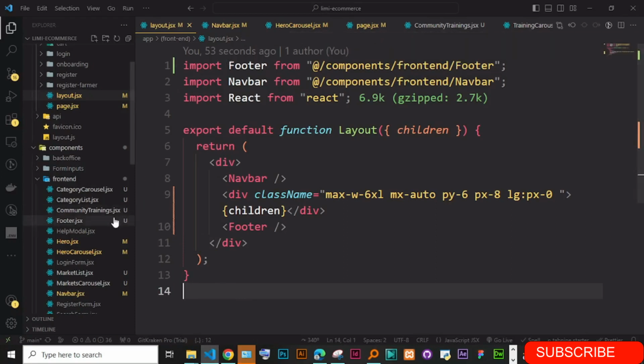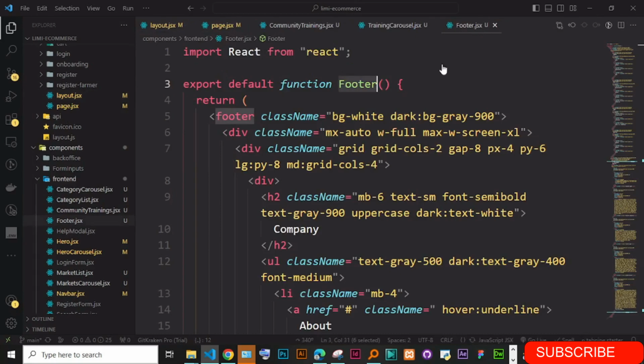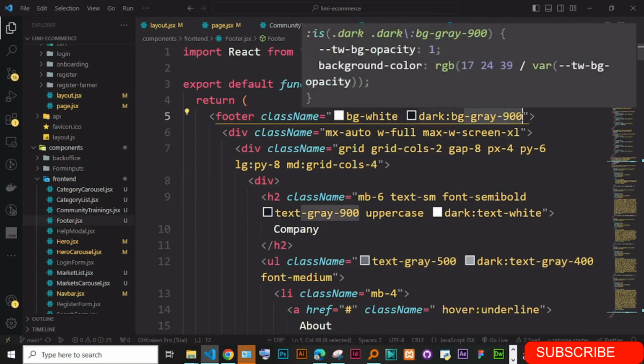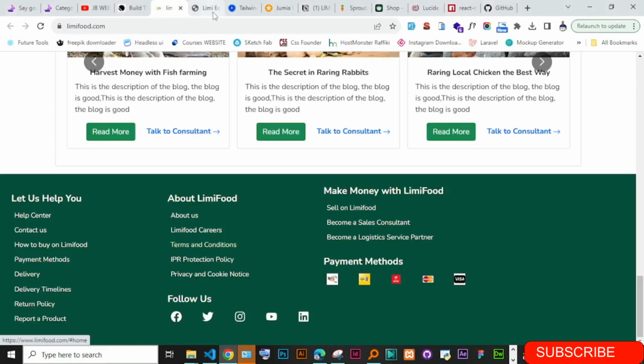Okay, just go to the footer, and here on the dark, just say bg, could just say lime 700, and we see how that one looks like.